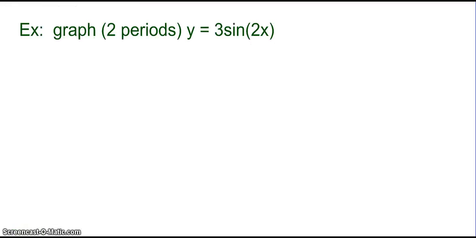All right, let's do an example. So I want you to go ahead and find all of that information. So once you find the information, then we'll talk about it and see if you have it correct. Then we'll talk about graphing. So pause the video, find all of that information. Go ahead and try and graph it if you want, but otherwise we'll do the graph part together. Pause the video.